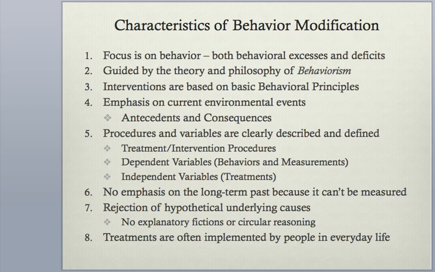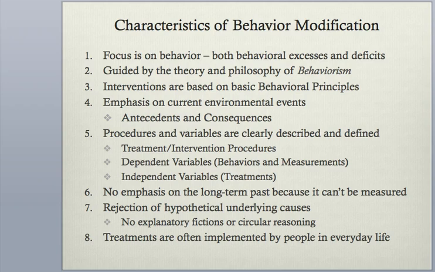The emphasis is on current environmental events. We, as behavior analysts, consider ourselves to be strong environmentalists, that many of the causes of behavior can be identified in the environment. And we look specifically at what are called antecedents and consequences. In other words, those events and stimuli and prompts and cues that occur before a behavior happens, and those consequences that come as a result of the behavior itself. So the outcomes, if you will. When we use the word consequence, we're not talking about punishment, we're talking about just the changes in the environment that are the direct result of behavior.